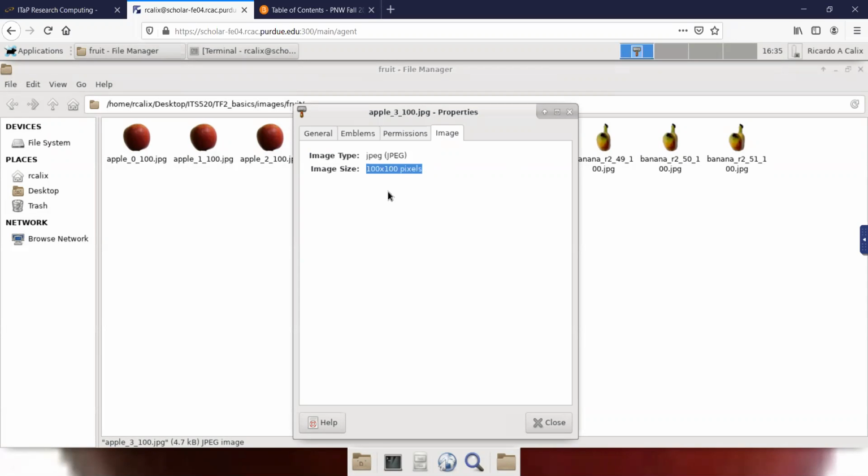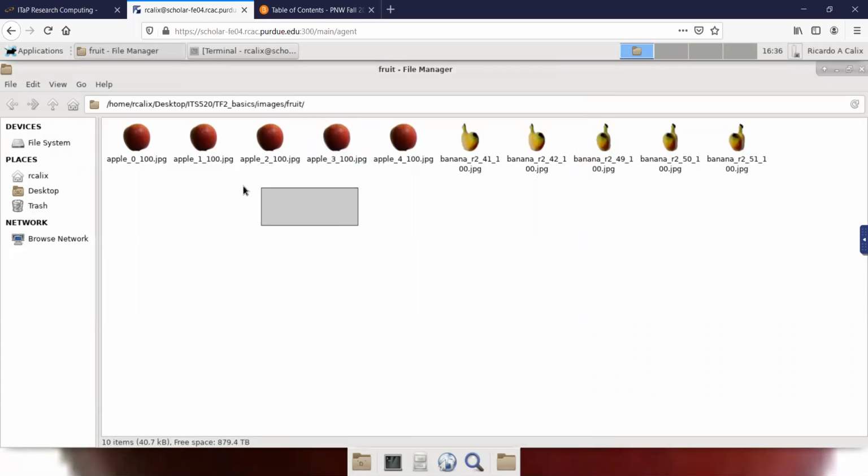What that means is, just like with MNIST, which we've looked at before, whenever we have a two-dimensional matrix, we stretched it. With MNIST, which was 28 by 28, we stretched it into a vector of 784. Here, you might imagine that we could do the same: 100 by 100, multiply them, and we would get the size of the vector, which is quite large. Those are the kinds of things we now need to think about when we're dealing with images. We need to deal with those dimensions, so we're going to be doing a lot of reshaping of these things.